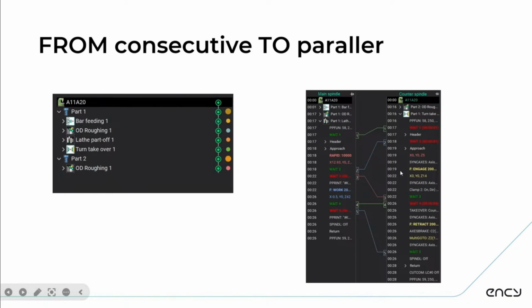And we did it with only one click. We did not apply any additional changes. And it's done in ENCY thanks to the internal algorithms, internal technology that knows precisely the machine kinematics, which axes are involved in each of the operations and what can be synchronized.